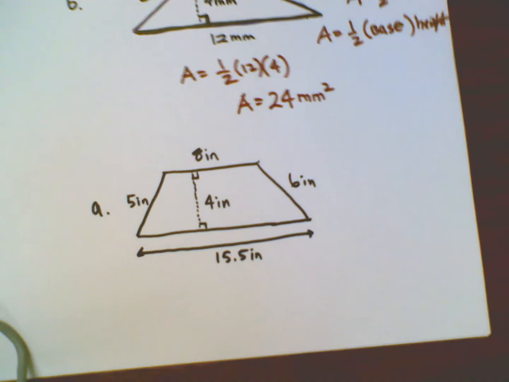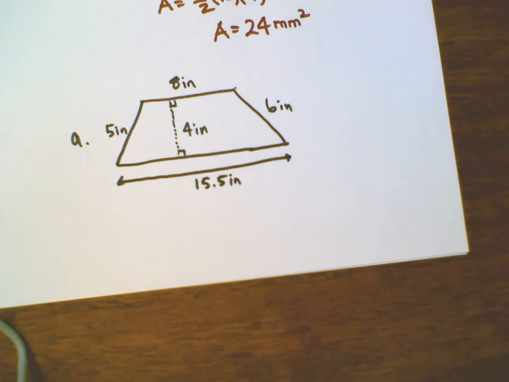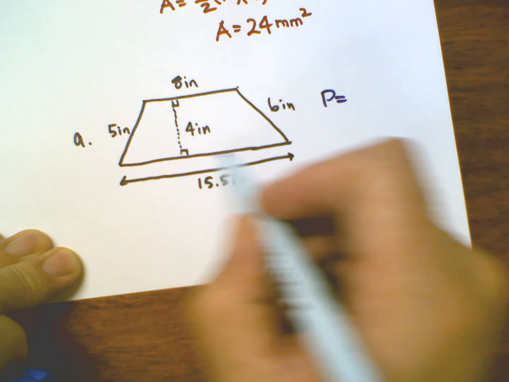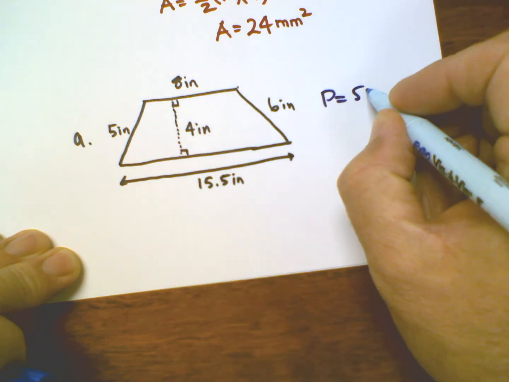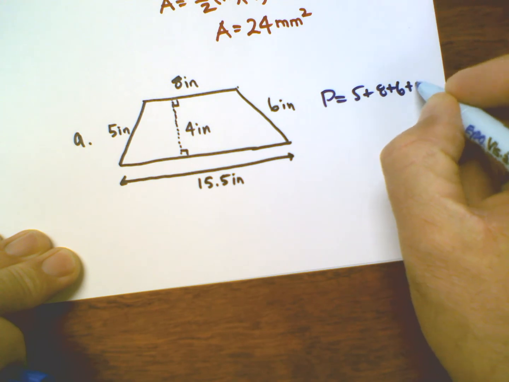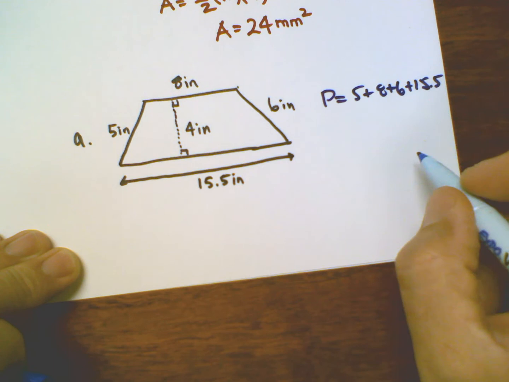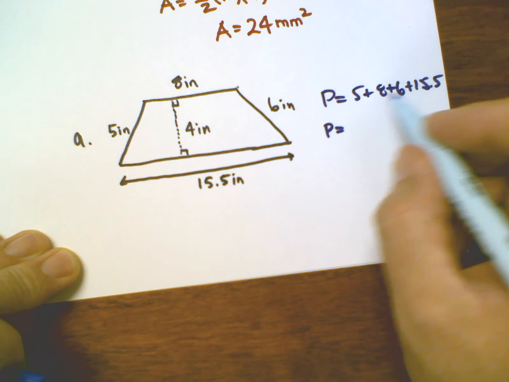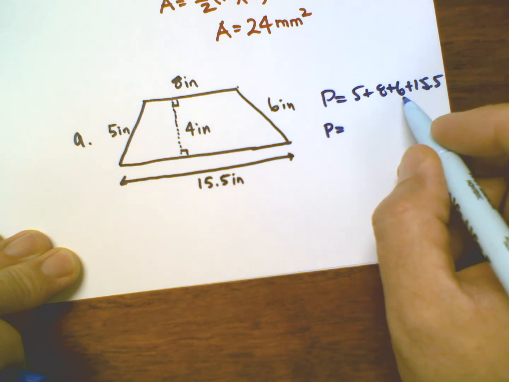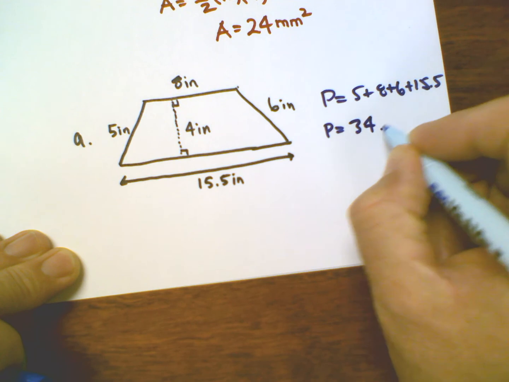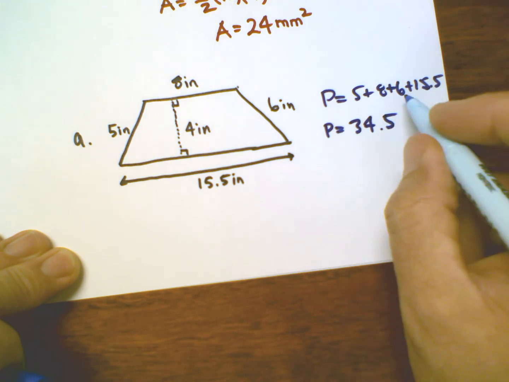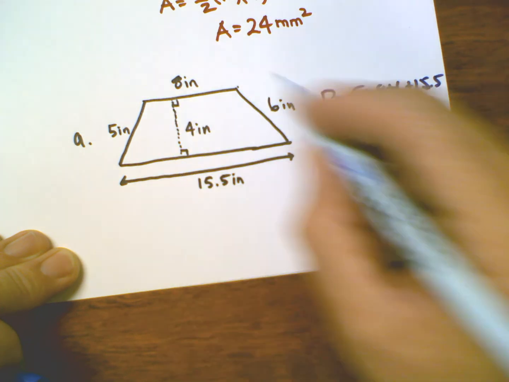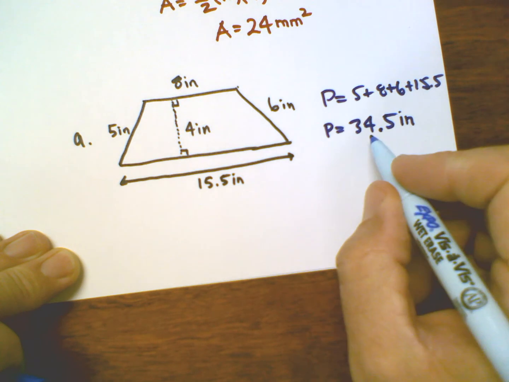So let's look at the trapezoid for good measure to make sure we're good on A, actually, the trapezoid. Again, perimeter is just adding all of the outside. So we have all of them labeled. So we can just say it's 5 plus 8 plus 6 plus 15.5. And if I add all those numbers, 5 plus 8, let's see, so that's 20 plus 14. So that's going to be 34.5, I believe. Just double check my math. That looks right. 34.5, and in this case, inches, just linear inches. So I got my perimeter.